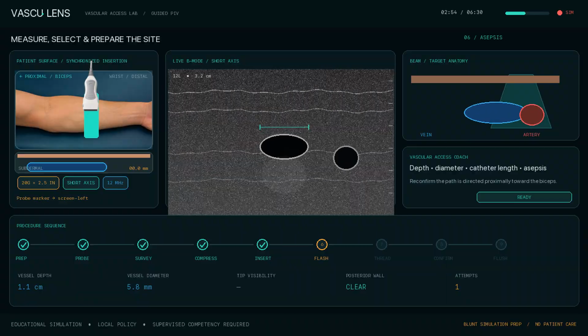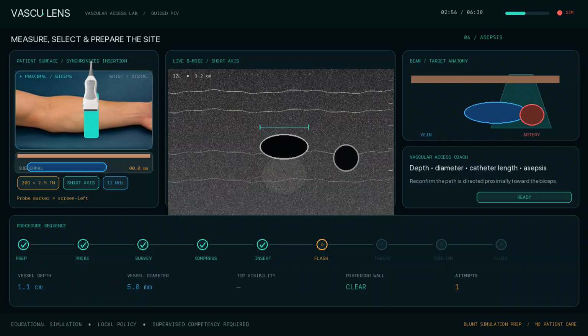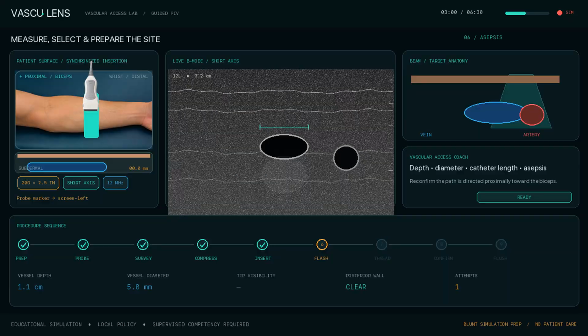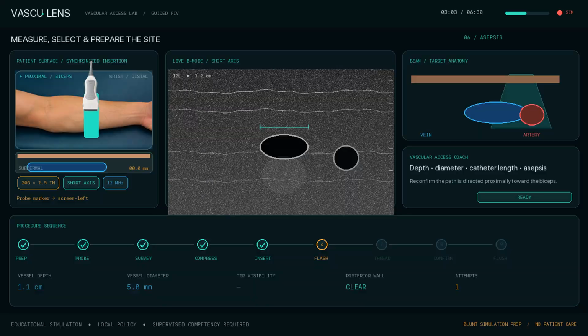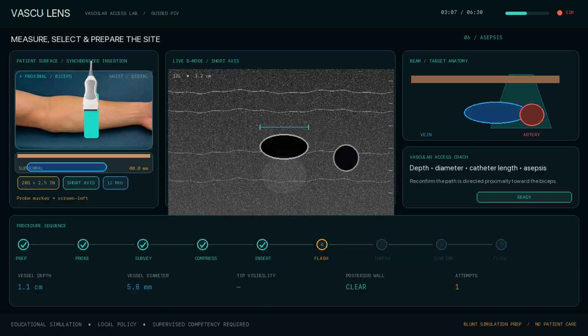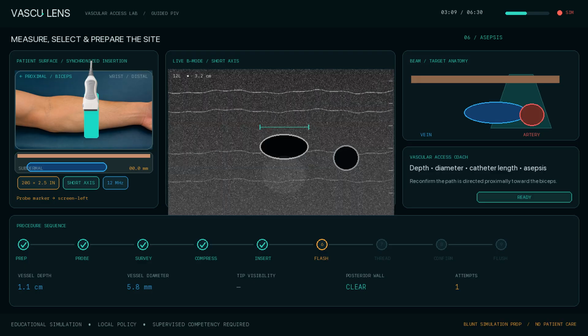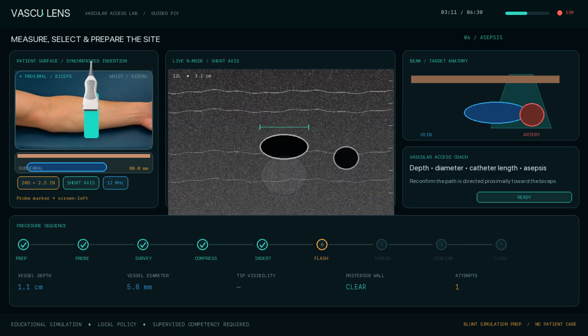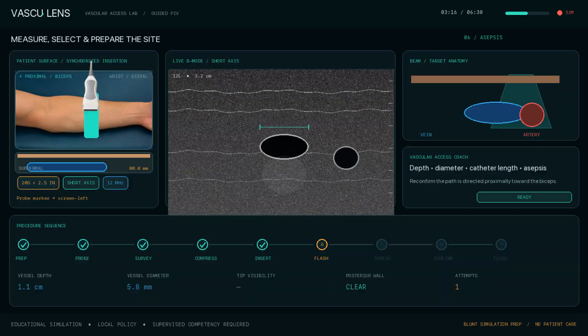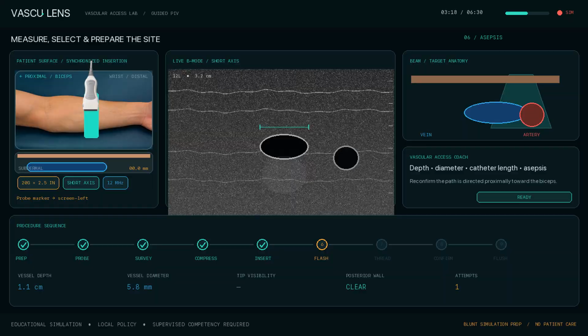Measure depth and diameter, then select a catheter gauge and length appropriate for the therapy, vessel, manufacturer instructions, and local policy. Prepare the transducer and gel using the required barrier precautions. Clean the skin with the approved antiseptic and allow it to dry completely. Do not repalpate the prepared site unless a septic technique is maintained. Reconfirm that the planned path is directed proximally, away from the wrist and toward the biceps.